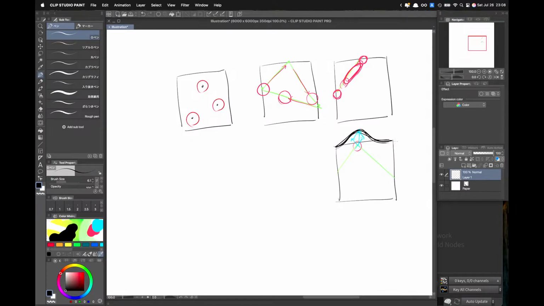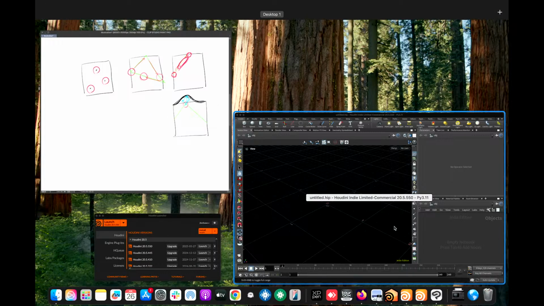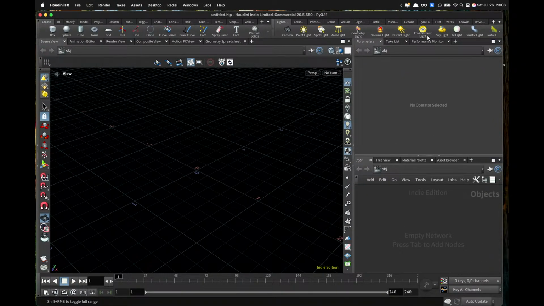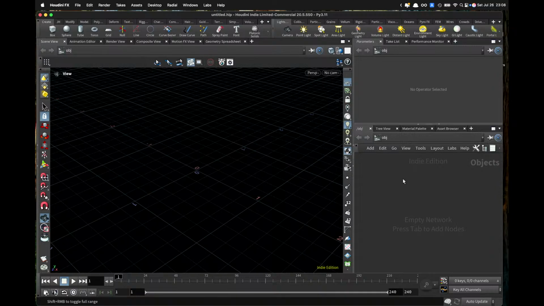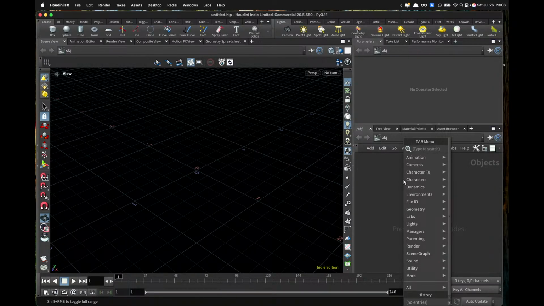Okay, that's the basic idea, and all the rest I'll explain in detail with VEX. As always, I'm going to use VEX for this setup. Okay, so let's start with the simple shape.